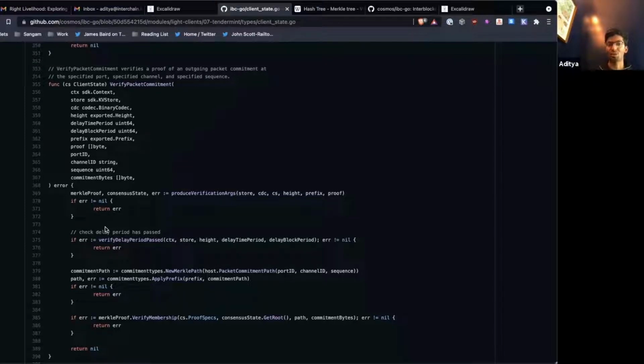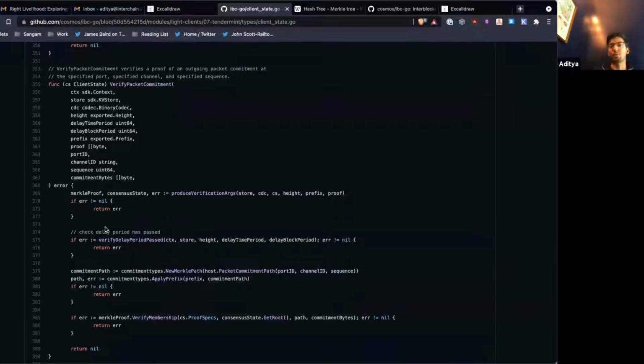And in order for this proof to even pass, we actually need the consensus state already stored in our store. That's why relayers, when they send a packet, will also send an update client for the height that they're proving. That ensures that the client will have the consensus state when they verify the packet.